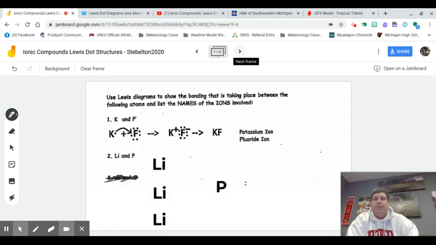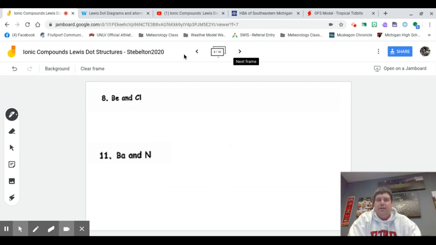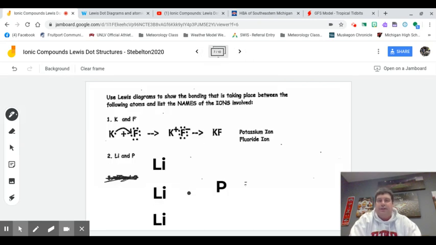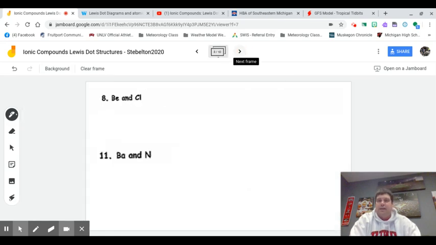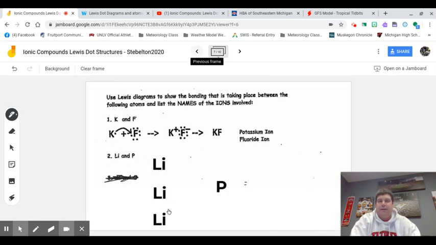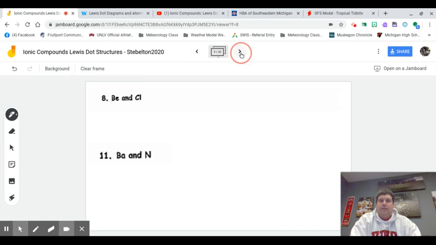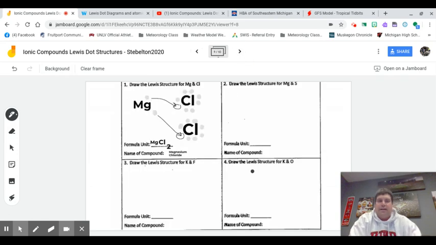Okay, so the work that you guys will do, there's a couple of pages that I shared and just a couple of problems. It shouldn't be too difficult. And I set up the first one for you. You'll just put the dots around them, and you'll see that it transfers into the open spots pretty easily when you do the number of valence electrons on these 3 lithiums and around this 1 phosphorus. And then 2 more problems, the same thing on this page, just like the examples right here. And then you can also try a couple of these problems right here. I did the first one for you.